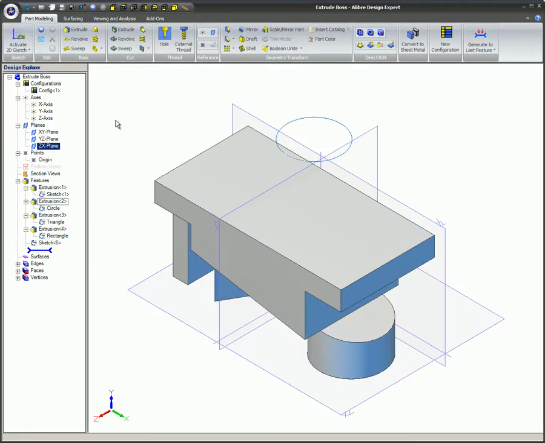When the part modeling features are used, the feature will be listed in the Design Explorer with that icon. So if an extrude boss is used, that icon will show next to the feature. If a helical cut feature is used, that icon will be shown in the Design Explorer. Once you learn what the icons are, you will be able to quickly see the features that created the part. If a feature fails, that part modeling icon will have a red X letting you know that the feature is in error.